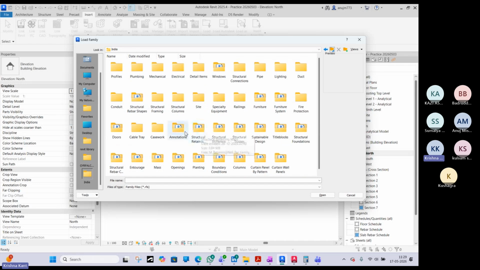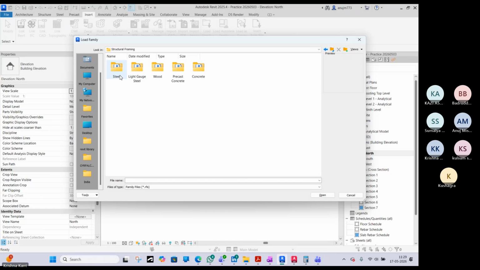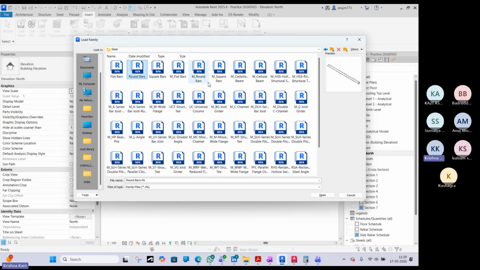Structural framing. Have you seen structural framing? Yeah, this one. So steel beam, you want C channel, right?